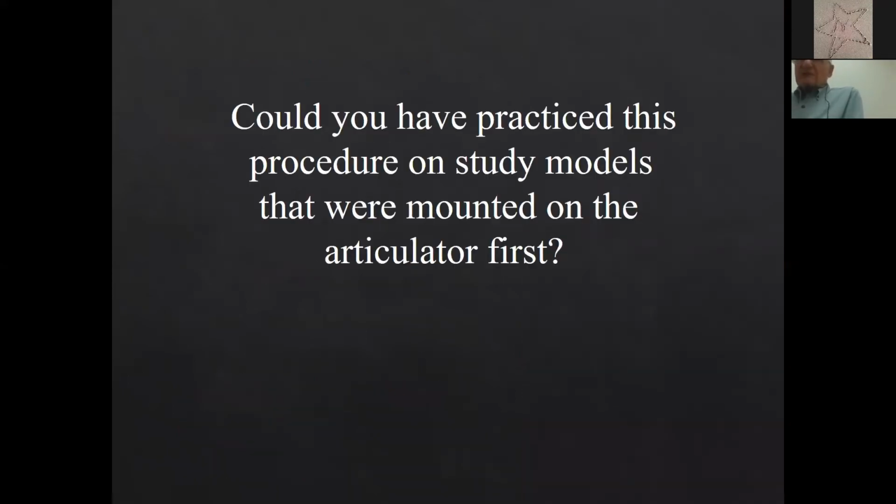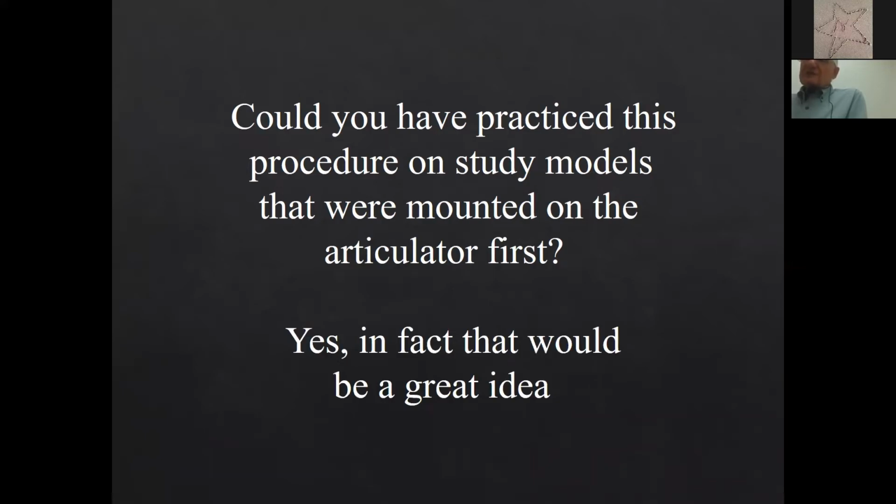Question: would you have practiced this procedure on study models before you did it in the mouth or mounted on an articulator? Yes, in fact, that'd be a great idea because then you could do it with composite right on the study model and see how it works out. And that would be a guide to you when you do it directly in the mouth.